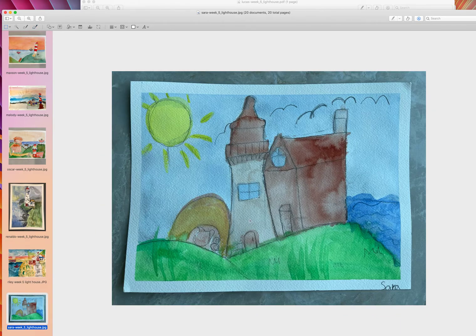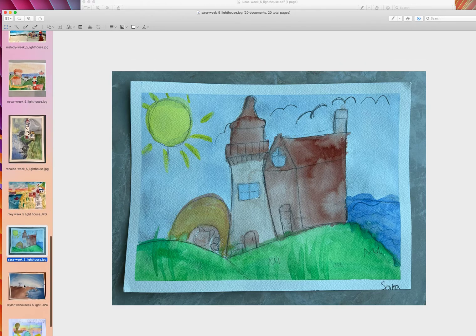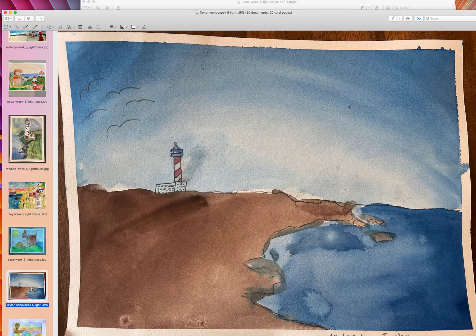Okay, this one's Sarah's. Sarah is doing well with this one. I think she has too much water in the sky, probably because it was pretty light. There are not that many color changes, unless she just wanted this light one. But overall, this is very nice. I don't have anything to complain about other than maybe changing the colors a little bit more, having some light and dark. But some kids just like the way they had it.